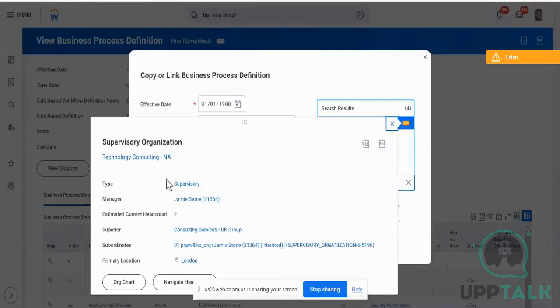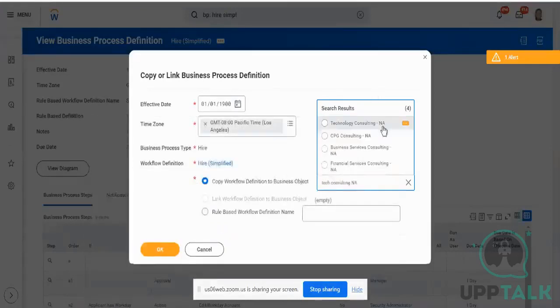All right, so two activities for you. One, you have to create a business process specific to the supervisory organization that you have already created. That is number one. And number two, when it goes to hiring, hire it for the technology consulting NA. Those are the two activities that you need to do.